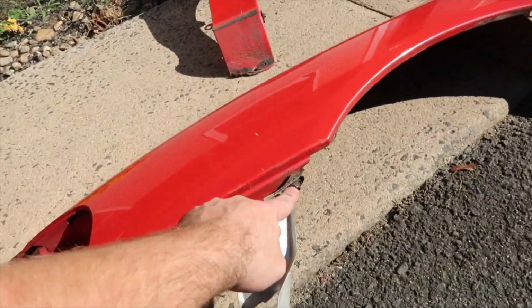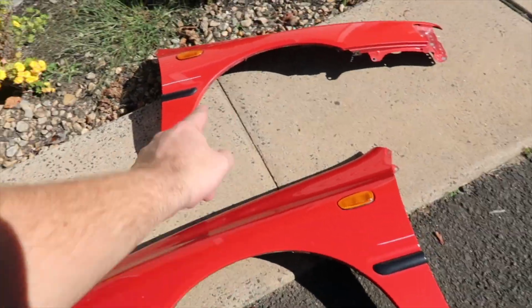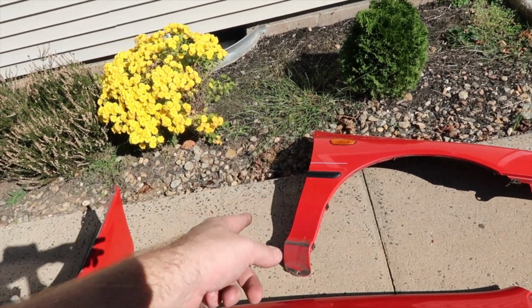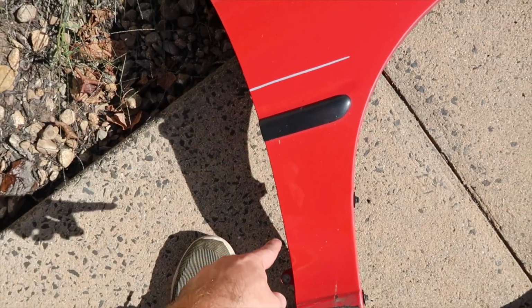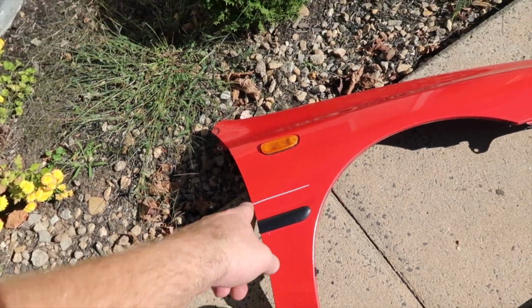And then the fenders. This one for the bumper didn't want to come out, so I just yanked it and it came off. I'm not going to need this one anymore, but this fender is still in good shape, and I'm going to reuse it on my green Impreza, because this area of the fender on the green Impreza is a little bit dented in and a little rusty, so I'm going to repurpose this one for that car.